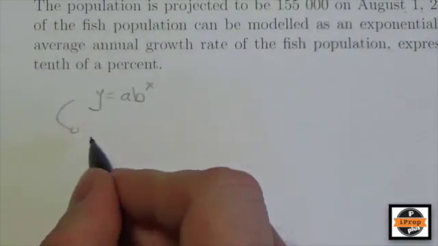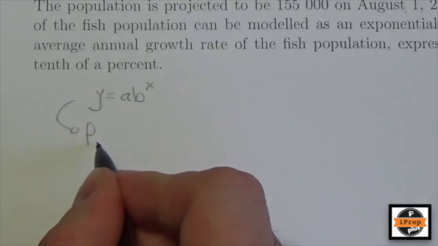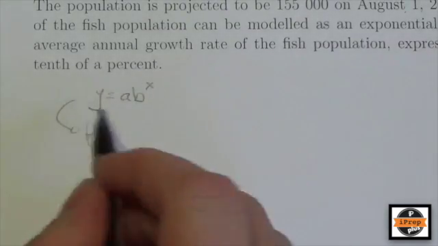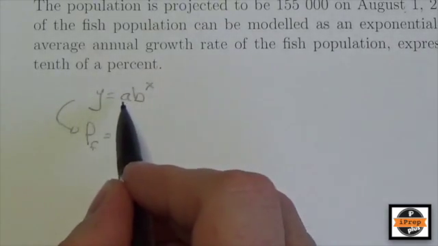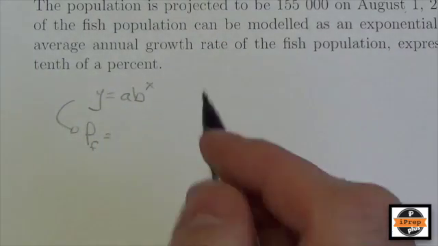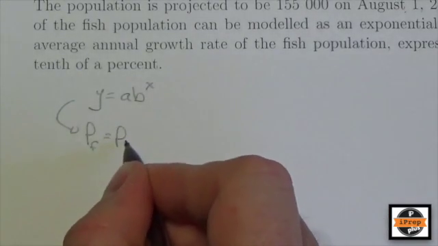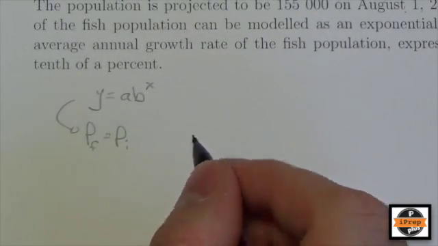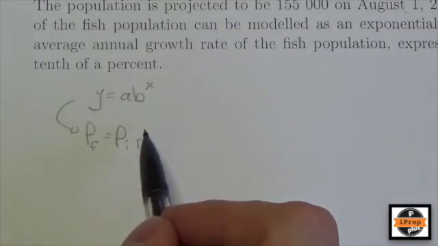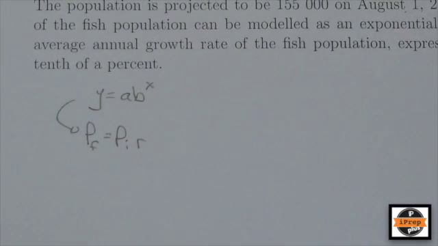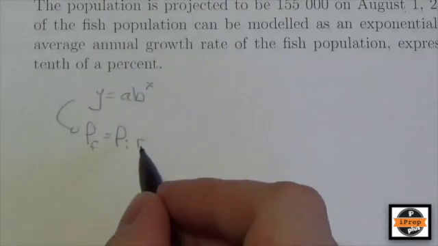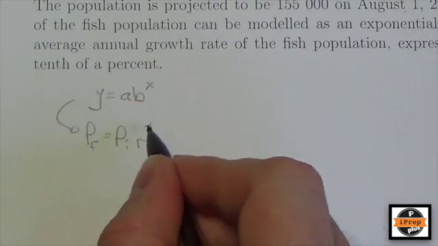So y is going to represent our final population, so I'll put PF here. A, in this particular form, would represent the y-intercept, the value of the function when the x-coordinate is equal to 0. That seems like a reasonable place to put our initial population. Now we don't know what the growth rate is. I'm going to put r there, but the base is what we keep multiplying by. That seems like the place we would put the growth factor, written as a percentage, and to the time, however many years go by.